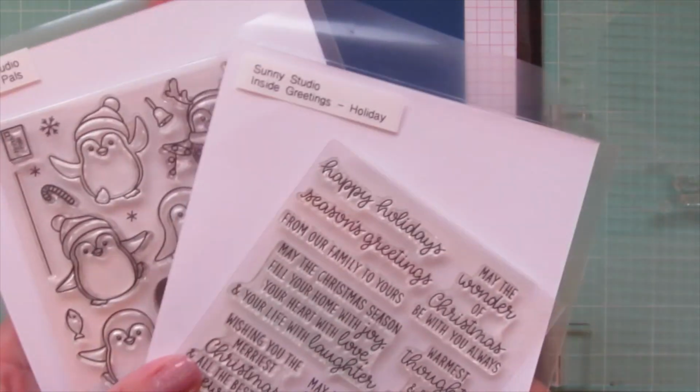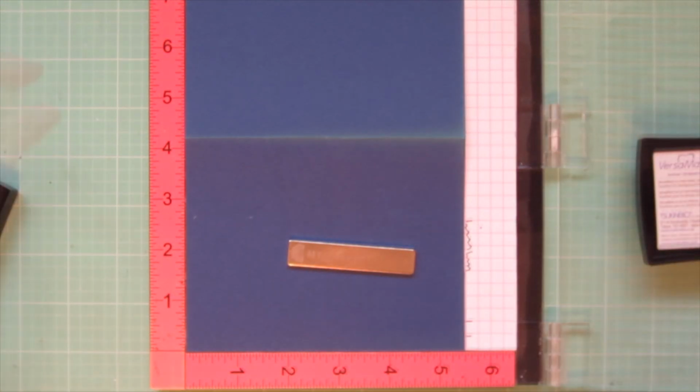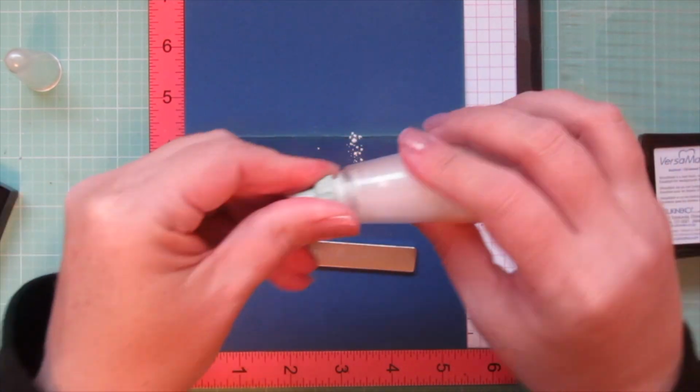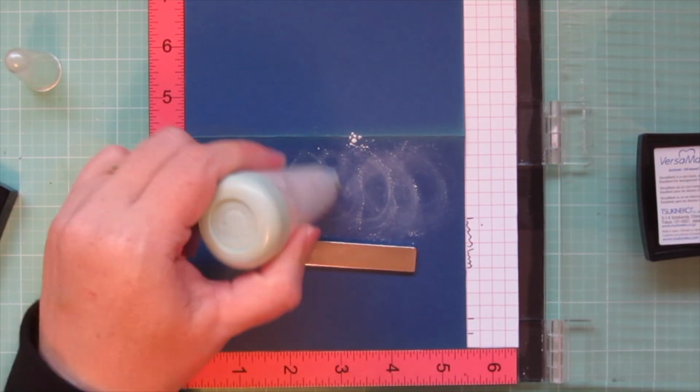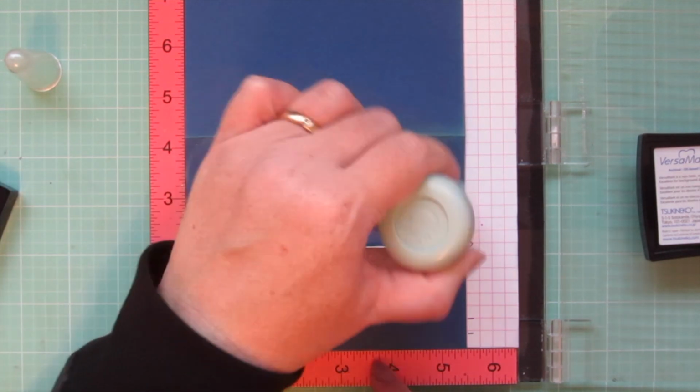So after all of that coloring, I'm going to try to keep the rest of the card fairly simple. I'm going to stamp a sentiment from Inside Greetings Holiday and then all of the snowflakes from Penguin Pals onto a piece of dark blue cardstock. This is Blue Jay from Lawn Fawn.